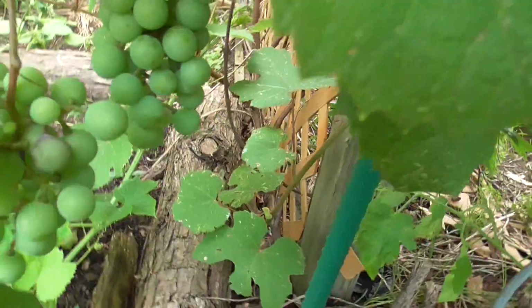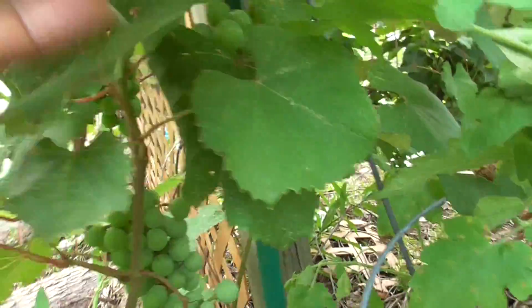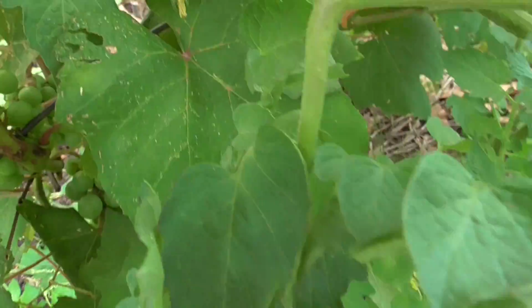I am trying to show you some bunches. Oh, right there. Let me see whether you guys can see this. See this? These are the grapes. See the grapes? Bunches of grapes. Lots of them. But they hide underneath. And this place is kind of tricky for me to show more. See that? You can see that right there.